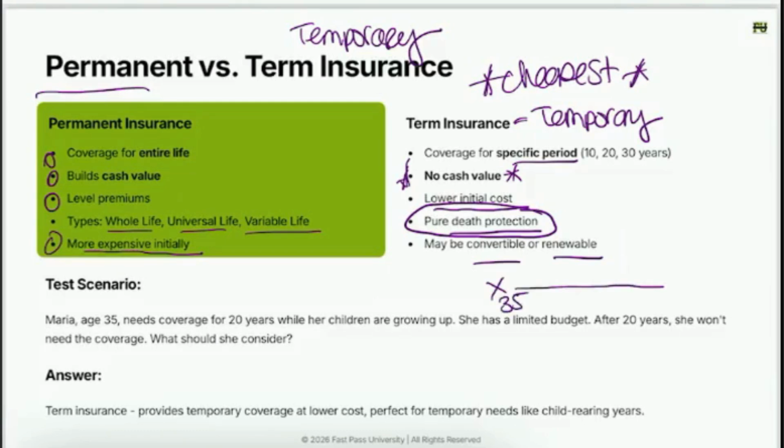And what that means is, like I said, you buy the policy here, let's say you're 35 and you buy a 20-year term till age 55. If you pass away in the middle, it's going to pay out your death benefit. Okay? But that's purely death protection. Okay? If you die at 56, there is no death benefit being paid out.